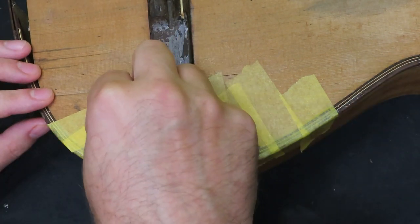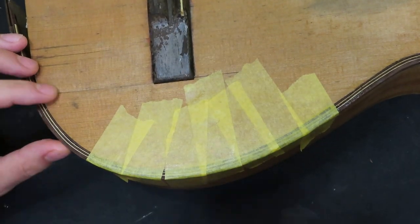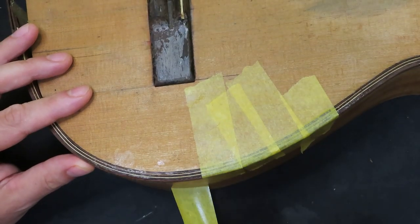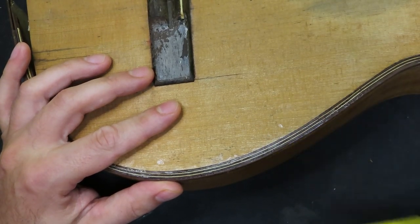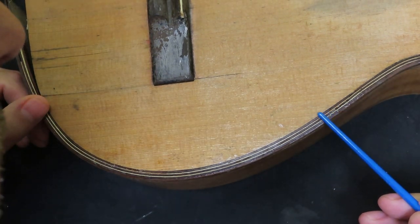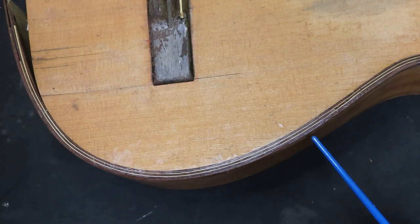The reinforcement is in place and the glue has dried. So I think it's a good time to go back here and take a look at the binding. I already can see there is a little gap in here. Alright, this looks promising. I mean, there is a little hump in here, not a little gap in here, but all in all, I have made a step forward.